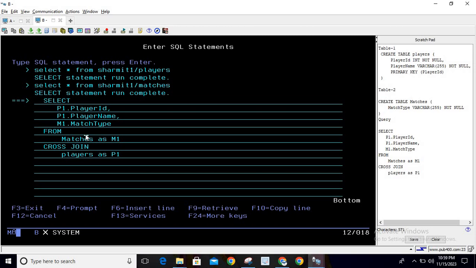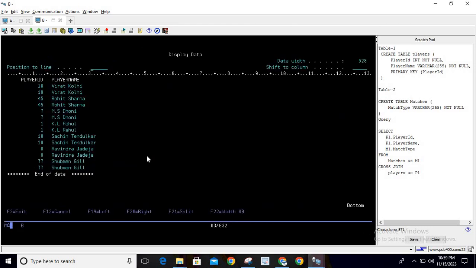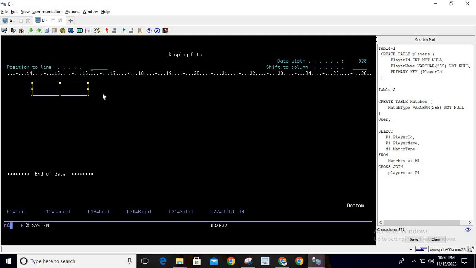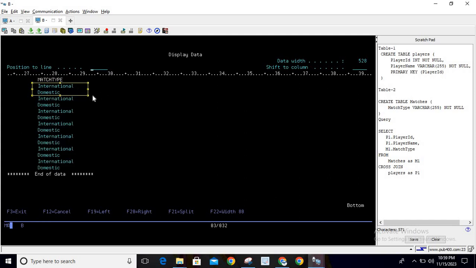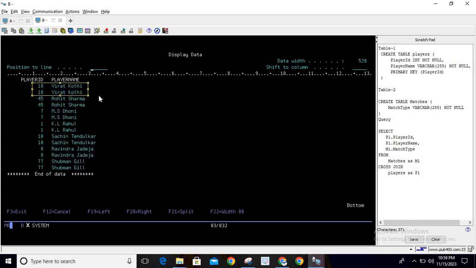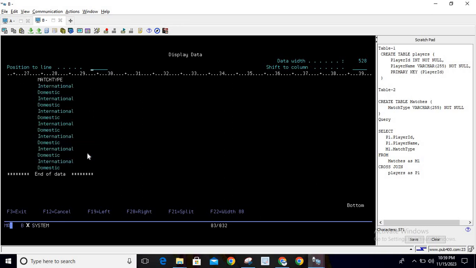Hitting enter, you can see these are the records. Every player has two entries, one for international matches and one for domestic matches. So that was our requirement, right? Likewise you can see player 18, player 45, every player has an equivalent record for international and domestic matches.